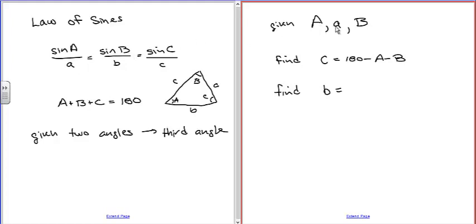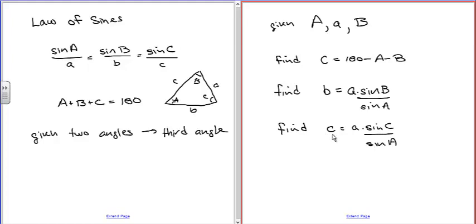We know angle A and side A, so you could solve for side B using these two things, and if you do that, you get B is equal to A times the sine of angle B over the sine of angle A. Make sure you understand how I get these things, because I don't want you to just copy these down and say, oh, if I copy these formulas, I'll be able to do the problem. That's not the point. And then you could find side C by taking the length of side A, and you found angle C by doing that.